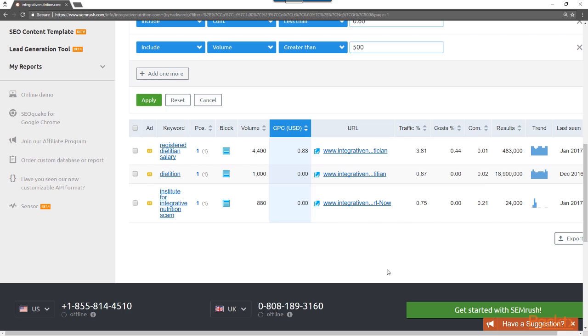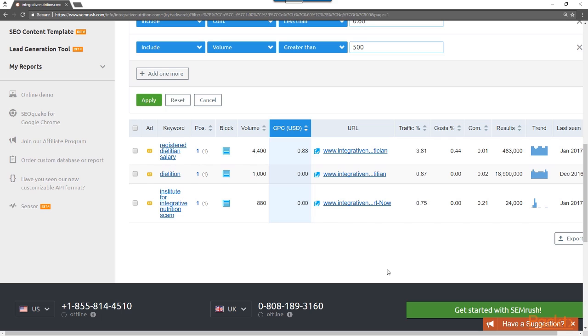So next we can look at the term dietitian. Dietitian is driving 1,000 search queries per month. It has a 0 cost per click average rate, and it's driving 0.87% of the total Integrative Nutrition website traffic, and it has a very low competitive density of 0.02. So there's a big opportunity there.